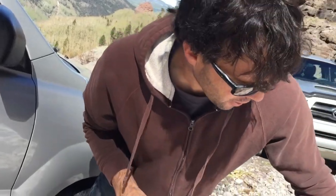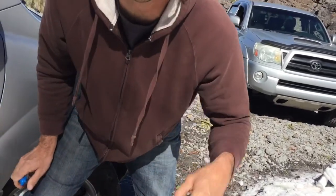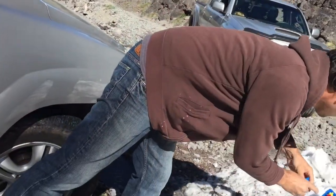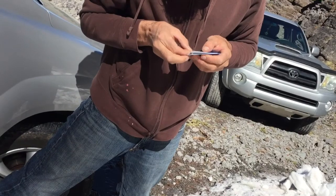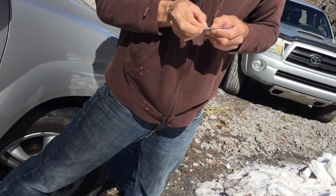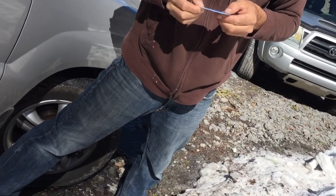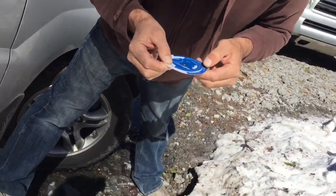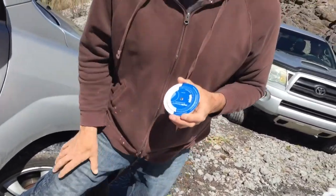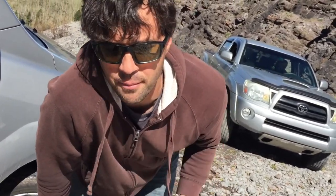As we know, any water in a swimming pool below 200 parts per million on the calcium is extremely corrosive and it's going to leach your plaster, your pebble finish, until there's nothing left of it — all you've got is gunite after a long time. So let's run our saturation index on the wheel. We know our alkalinity was 30 parts per million. Calcium hardness: 70. Our temperature we'll call just above freezing — about 30-ish degrees. So we're just off the scale. Needless to say, this is very corrosive water, and if you were to put this in a swimming pool, you could say goodbye to your surface.